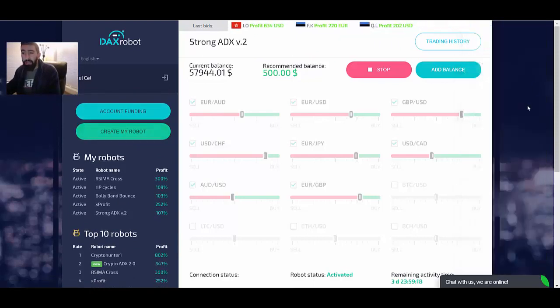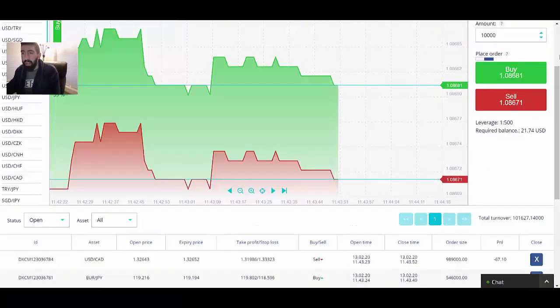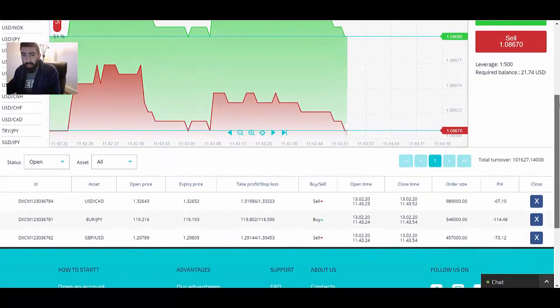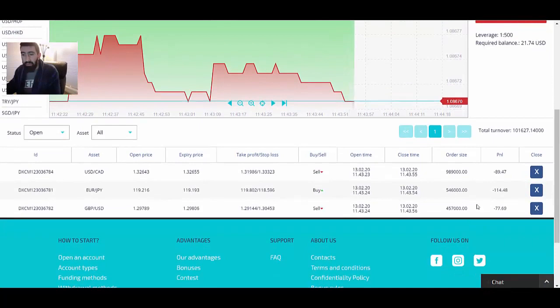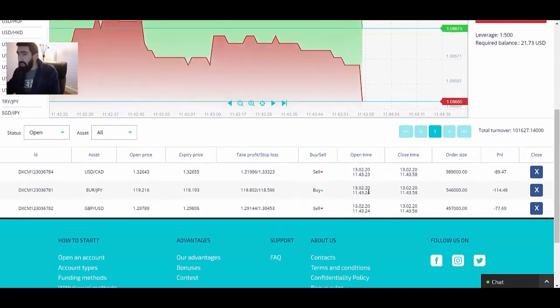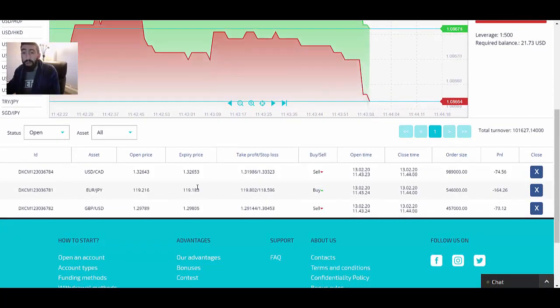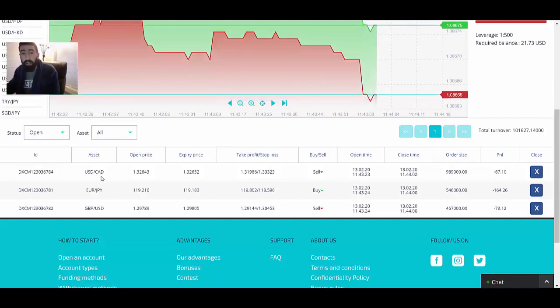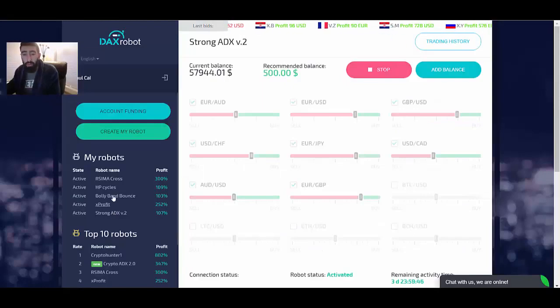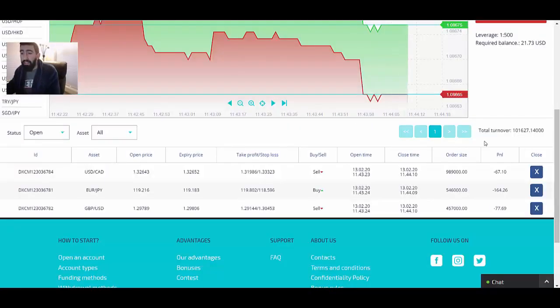Now, we do have notifications of trades have been initiated, guys. So let's actually first, before we get into the create my own robot topic, let's quickly go here to our broker and confirm. Okay, so we have 3 positions already. So again, very simple, guys. What we're doing is selecting robots to trade for us. And as you can see, we already have 3 different trading positions. So we did select 5 robots, so we are waiting for more positions. So let's give it a few moments.